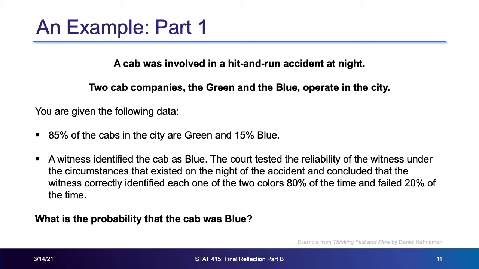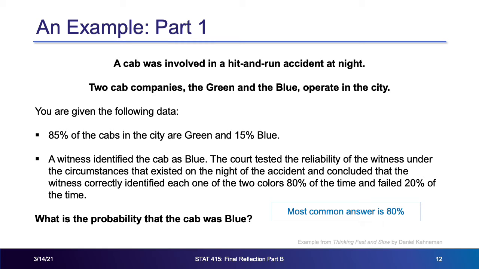So the question is, what is the probability that the cab is blue? They did this study on a group of people. The most common answer from the survey respondents was 80%. I'll let you think about what your answer would be given this information, and then we'll move on.